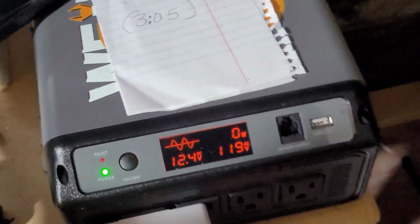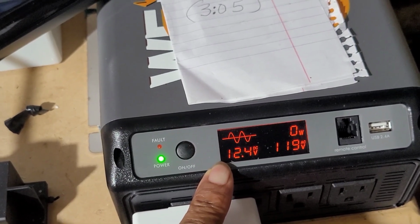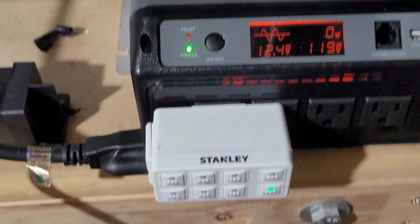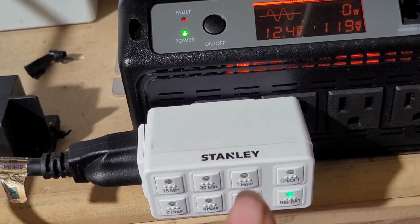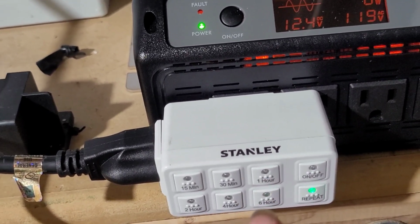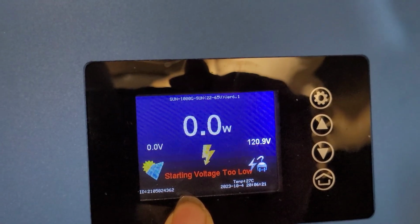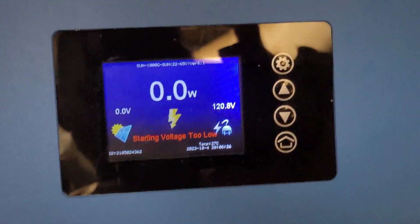And guess what? This is on and running. So, it's telling me 12.4. Because we have so little sunlight since Canada has been on fire, I have to hit the repeat button. I have it on 1 hour. So around 3:04, that button will turn on automatically and run this system for 1 hour, which will turn this on, which will go into here. Let's see if I can get the glare off there. And 200 watts of power will go back into my grid for 1 hour, and then it'll shut down.